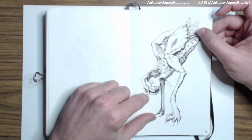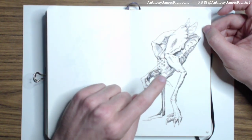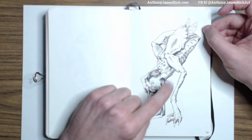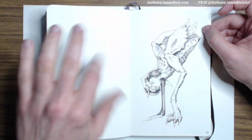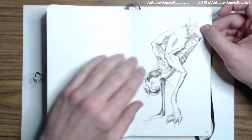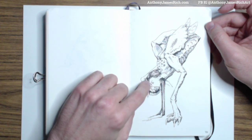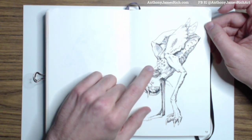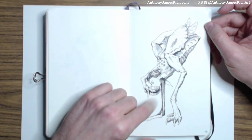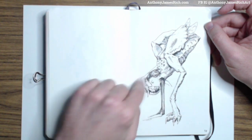Like, I never set out to make whatever this is, but it's cool. I kind of wanted to do a painting of this and some other characters having a big tea ceremony type thing or something like that. It's just really interesting what happens when you throw a little bit of randomness into that process. So I like this one.